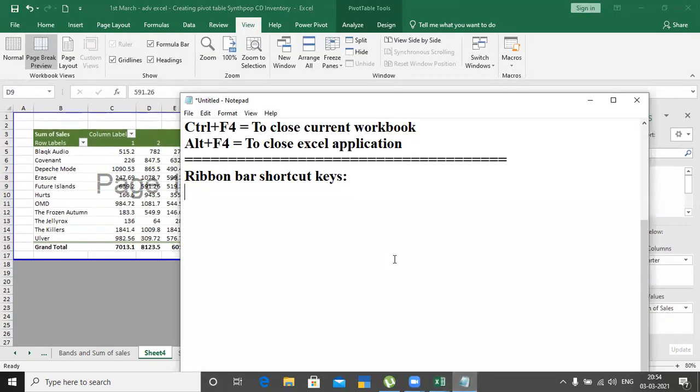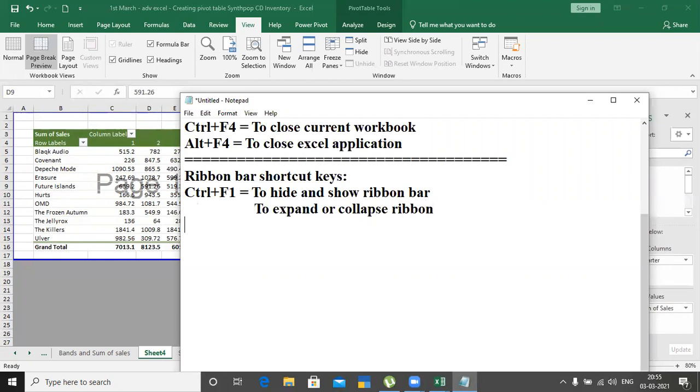Control plus F1 to hide and show the ribbon bar. We can call it to expand or collapse the ribbon bar.